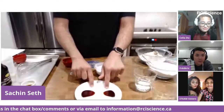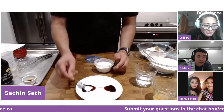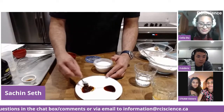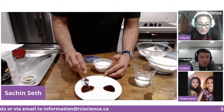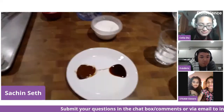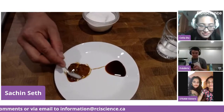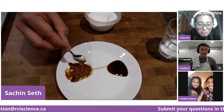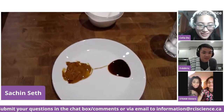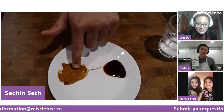So when we have molasses, and I have two little blobs of molasses here, this one over here I'm not going to touch, but the one beside it, I'm going to take some baking soda and sprinkle it on and mix it in. Now, you're not going to notice much going on right away, but give it just 20 seconds or so, and you're going to start to notice it lightening up in color. I don't know if the camera's going to be able to pick this up, but it's starting to react there. You can see that it's getting lighter. Up close, it's really changing color and getting a bit frothy, and it's changing its texture. I think you can really see that now. There's a change there, and that is the acid in the actual molasses reacting with the baking soda. So you can see it's forming a little bubble there.